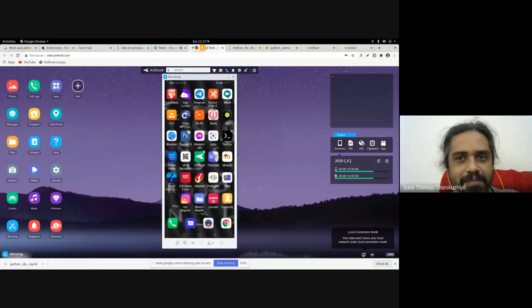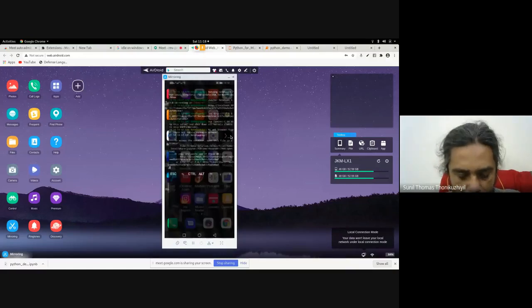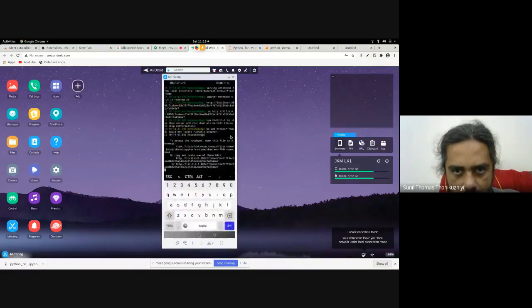This is my mobile. See, mobile users will use the Termux program. I am going to just switch on, with Termux open. One second.